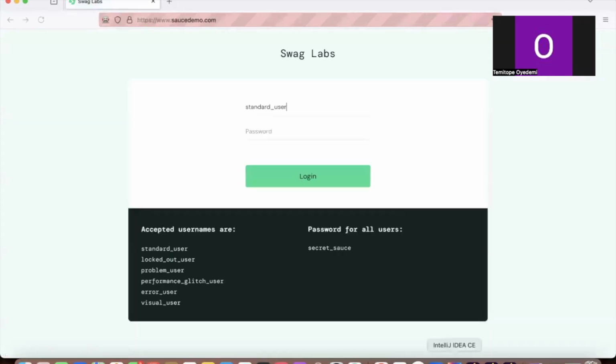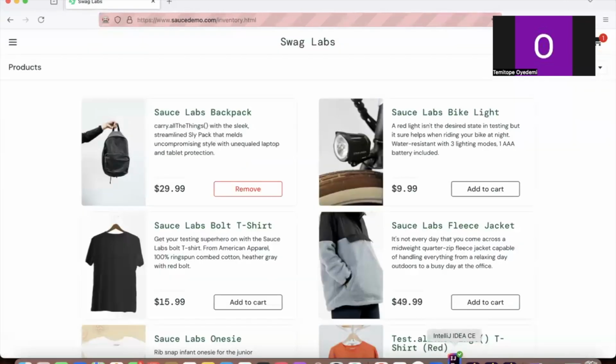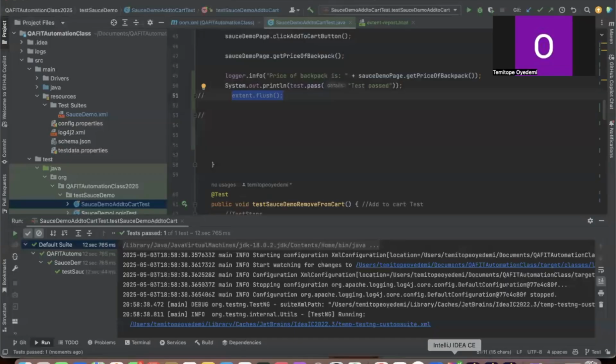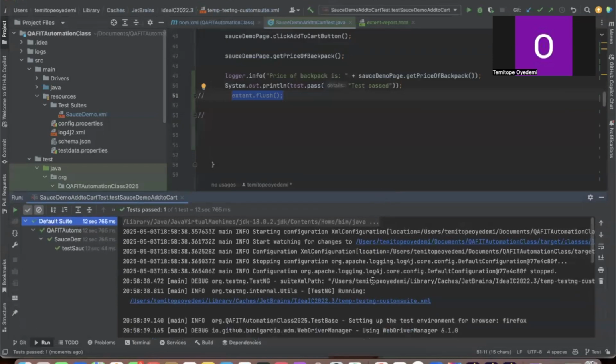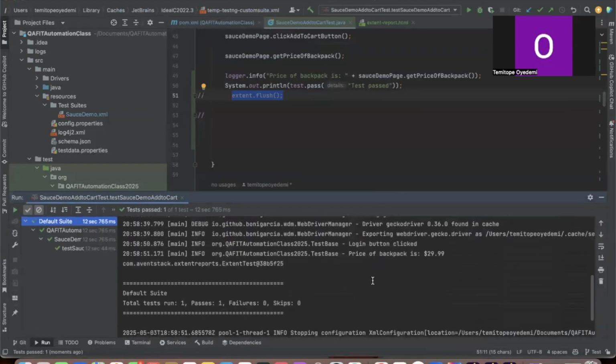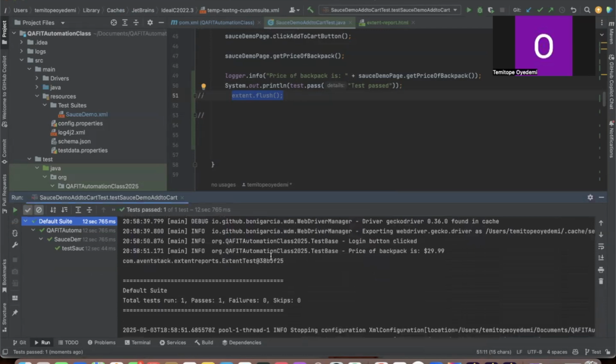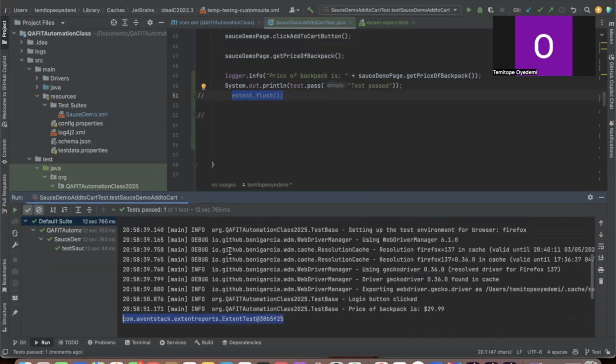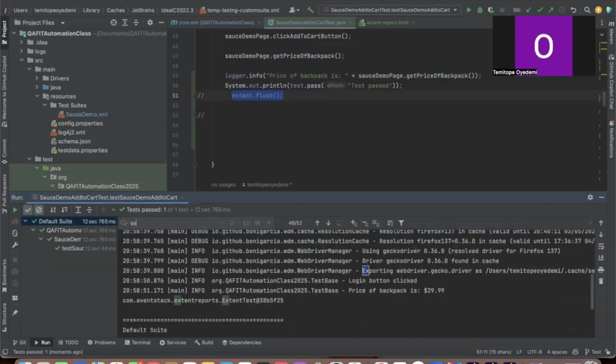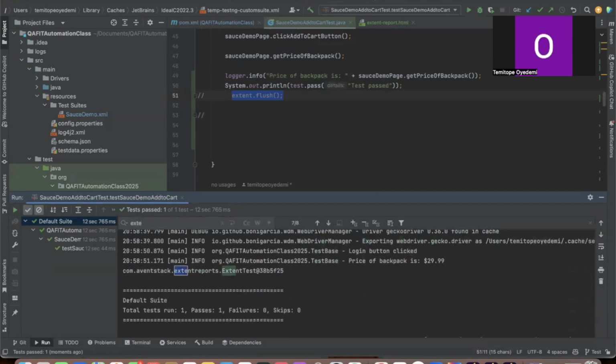So we did not put that, and that was one of the issues apart from the plugin that was broken, right? The reporting plugin. So look at it here. Instead of generating, it is giving com.aventstack extent report. Did it get here? Yes, it did get here, right? If you search for extent report, that's what we could have done earlier to be sure it got here.